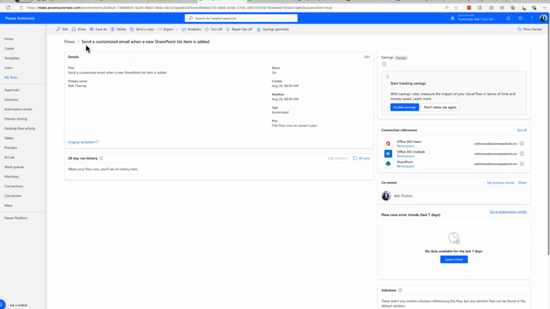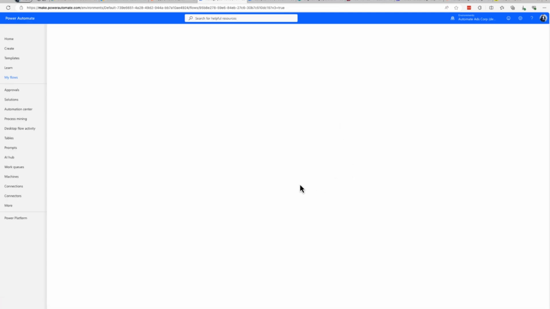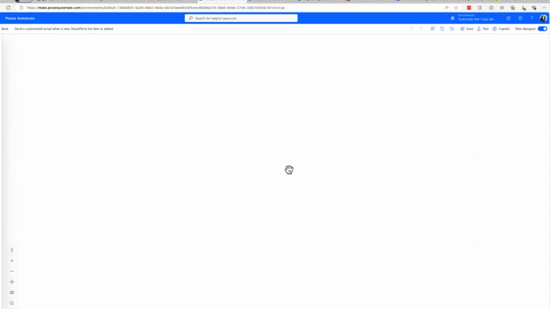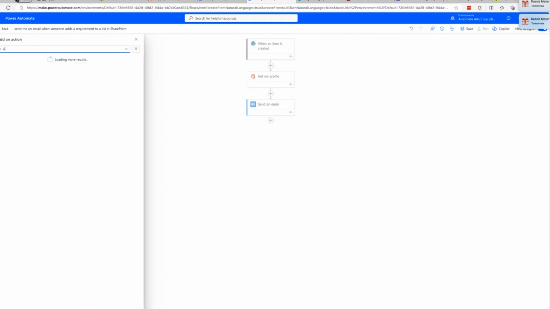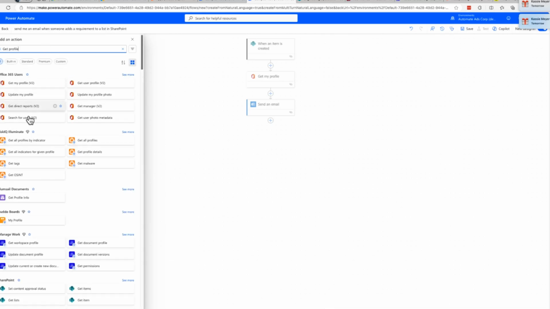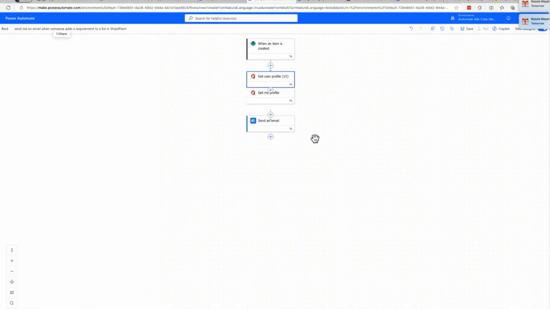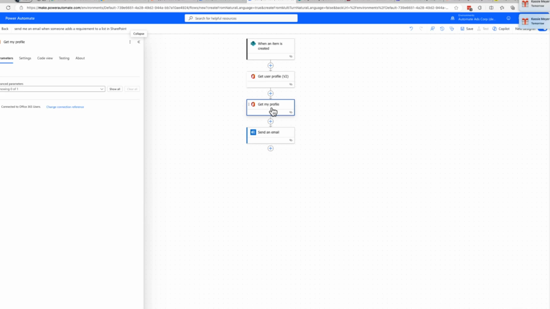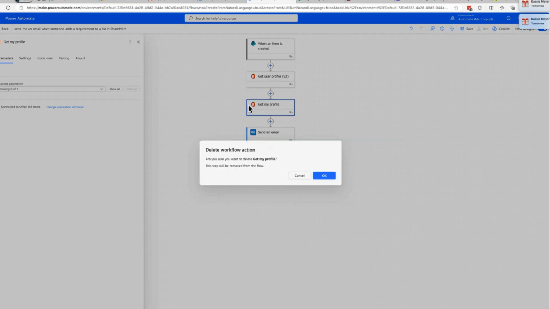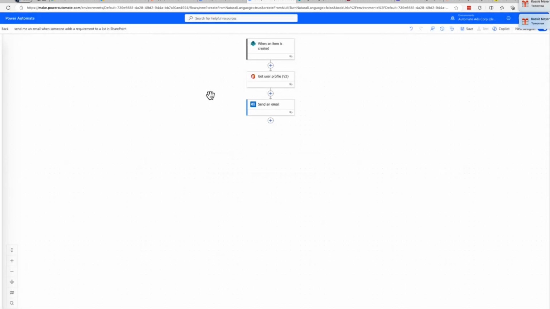It's up and running. Things are looking good. Ownership is assigned. I'm hitting edit, right there. And I could see I have just about the same. Now I notice this could be a bit of an issue. So get profile, it should be v2. So get profile, and I'm just going to type it in here, v2 right there. I just added it, so now I could get rid of this one. Delete. All right, so see that?